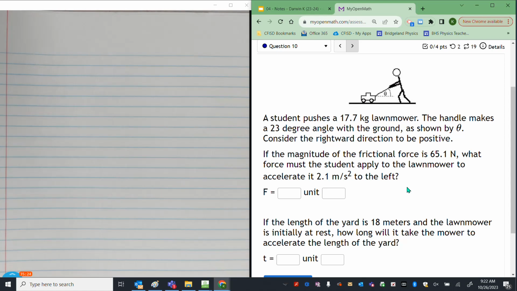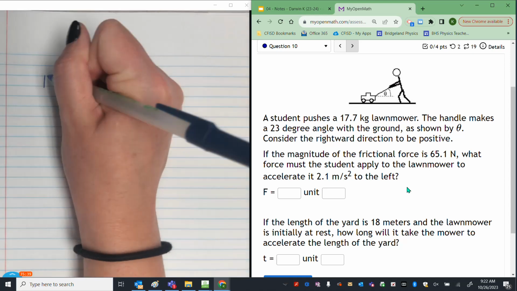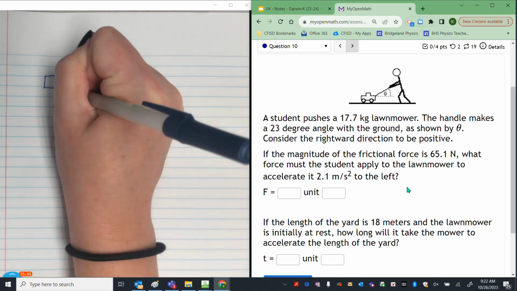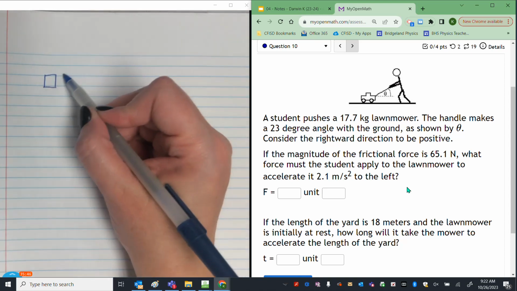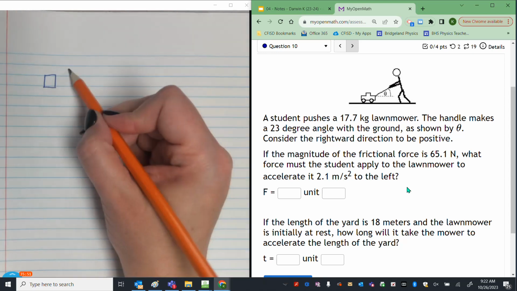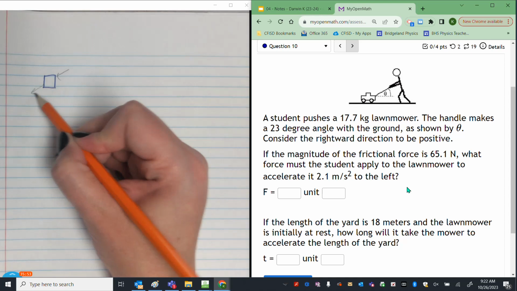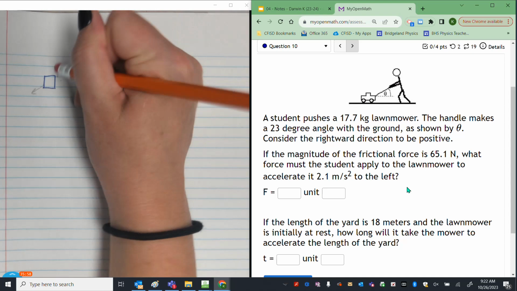Okay, so there's a lot of information here. We know that there's a force applied at an angle. We know the magnitude of friction. So let's go ahead and see if we can draw a free body diagram here. My free body diagram is going to show all the forces acting on this lawnmower. That force that he's pushing with, we typically draw these forces coming out of the free body diagram rather than going into it. So rather than drawing it here, I'm going to draw it down here instead. Again, that's the same thing. I'm just going to put it like we normally do on our diagrams so that it looks consistent.